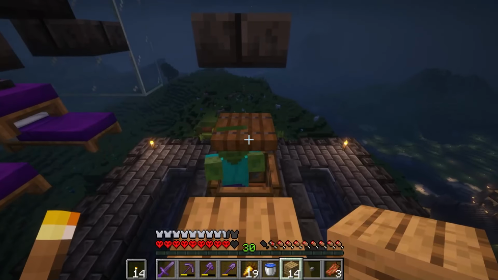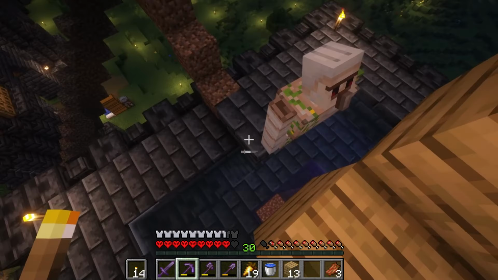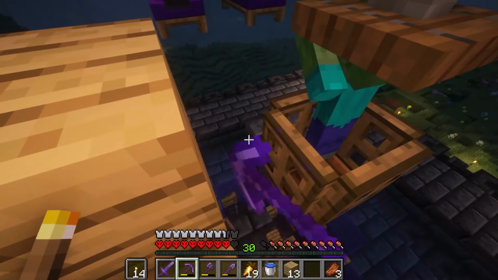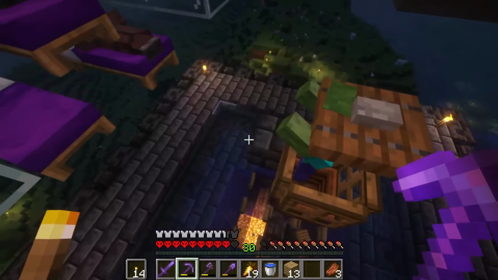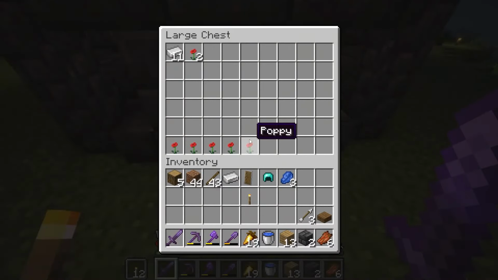And as I was putting the button on top of the trapdoor, an iron golem thought he was going to be slick and spawn and kill the zombie that I had just named. So I had to quickly get rid of him, get rid of the box underneath of him, and get him as far away from this zombie as possible. So that way he could fall into the lava and my iron farm would be done.